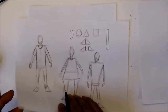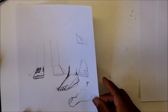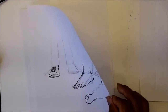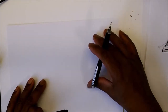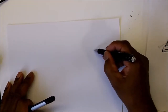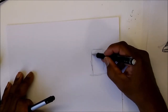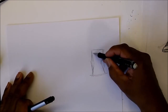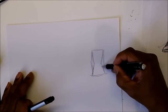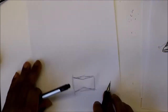Did feet. Now, up to now we've been doing somewhat guys. Let's do a woman real quick. So the same thing. Now, a woman, usually the shape, depending on how old and what type of shape she has, it's usually, let's do this, to make it easy for you guys. Like that. Bring it in and out. In, out. It's almost like an hourglass, and I'm sure you've heard people say she has an hourglass figure. If that's kind of hard for you to do, turn it to the side.